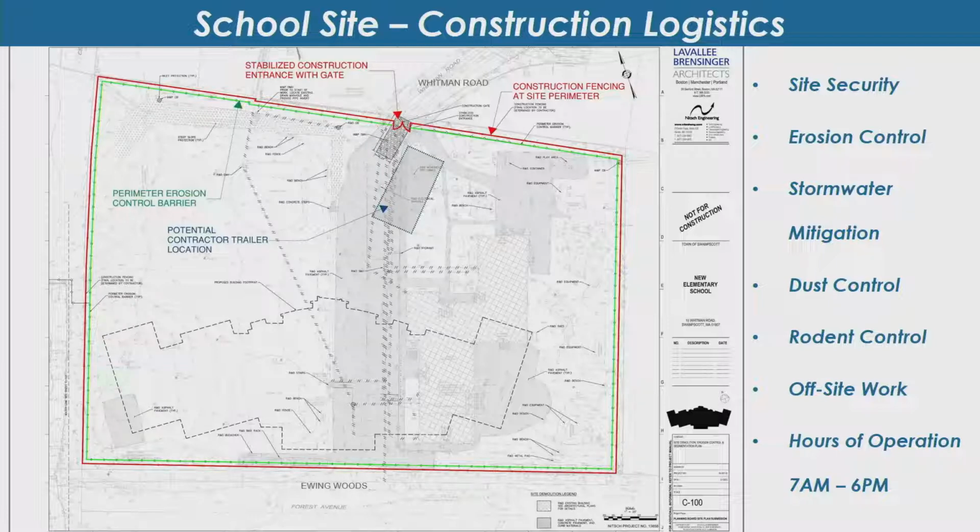Another one is dust control, and dust control can be dust in the air. When the demolition's happening, it might be putting fire hoses on the building so the dust doesn't come out, but it's also a wheel wash, which is like a stone runoff area at the entrance, so that when the trucks are leaving the site, they're not tracking dirt and mud out onto the street. Now, it is inevitable that some dirt and some mud might come out there, so we'll be requiring street sweepers, and we'll be requiring maintenance outside of the site.